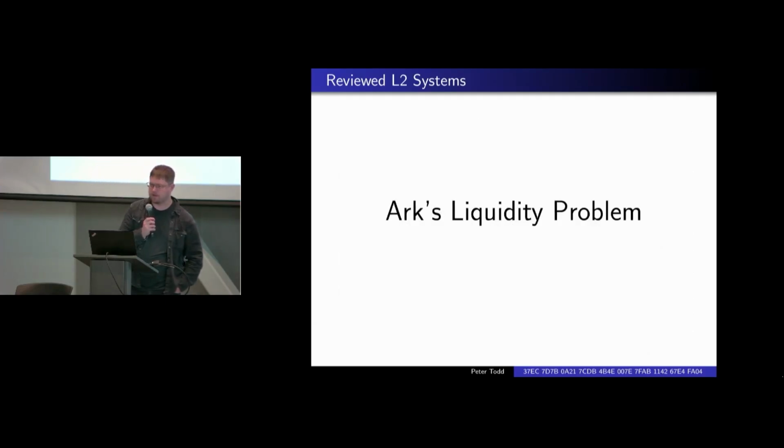Now, probably the big issue with ARC, the hardest problem to solve, at least with the original ARC protocol, is liquidity. And remember what I said about how virtual UTXOs expire? Well, this is a big problem because if I'm in ownership of a virtual UTXO and I want to continue owning it, I have to go buy another virtual UTXO by selling my current one.